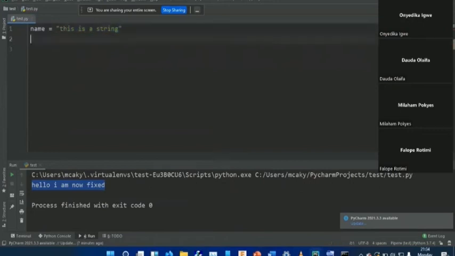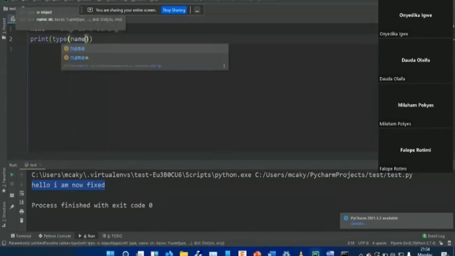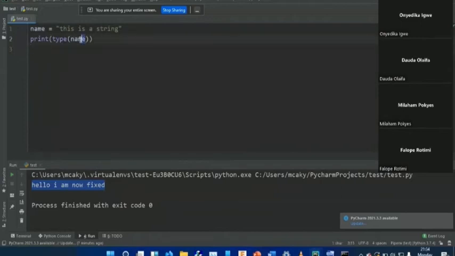We can go ahead and use the type function by using a print statement and then calling the type function and passing it the name of a variable. It accepts the name of your variable or the name of your data type as the parameter. So let's go ahead and print, run our program. And we get a return value of class str. Str basically means string. We're going to cover classes maybe in our advanced class, maybe tomorrow, or maybe before we finish this class.